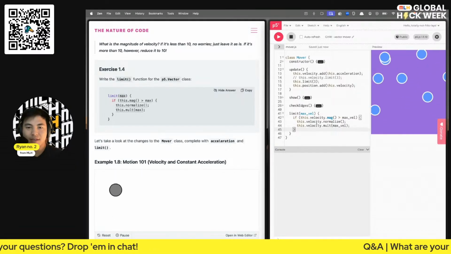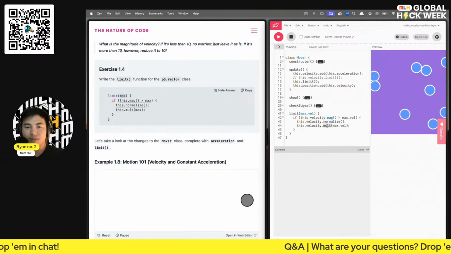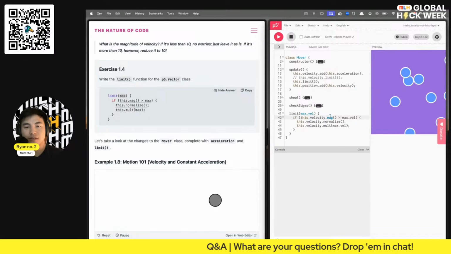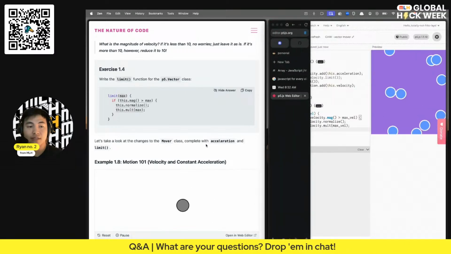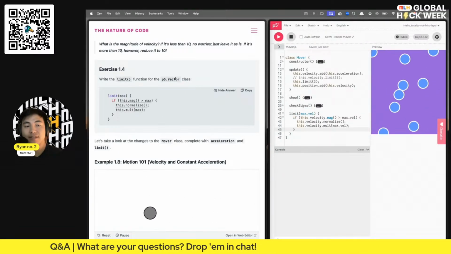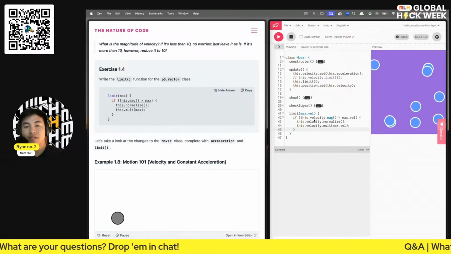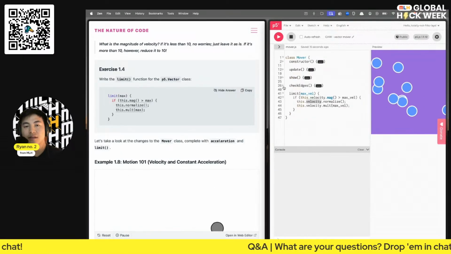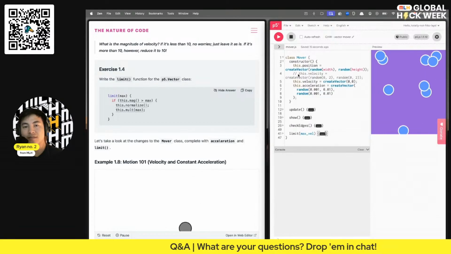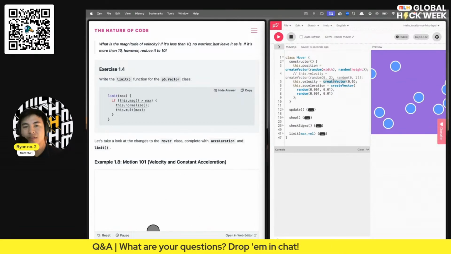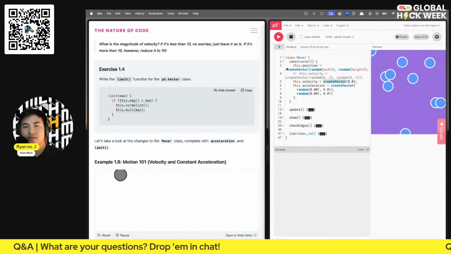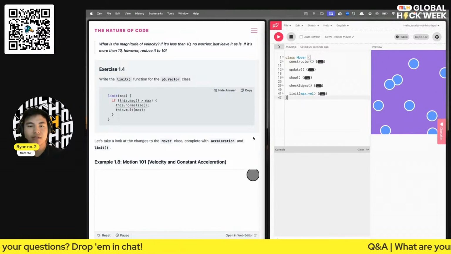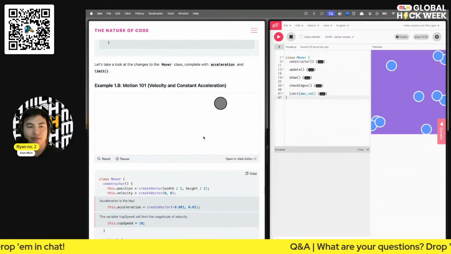Okay, cool. So basically normalize and mag, these are functions that only exist on a vector class object. And because velocity is a vector class object, we can do things there. If you weren't paying attention, this is what we're talking about. This is the velocity class object. Okay, so let's take a peek at this.